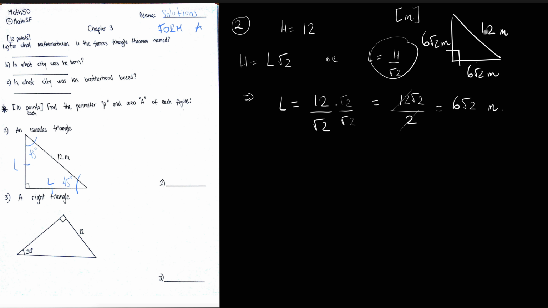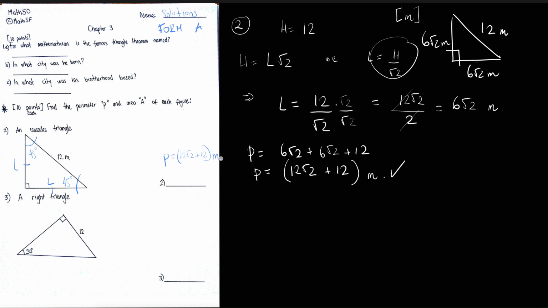If I'm looking for the perimeter, recall that the perimeter is the sum of every side. So perimeter should be equal to 6 root 2 plus another 6 root 2 plus 12. After that, we're going to add them, combining like terms. So I'm going to have 12 root 2 plus 12. Because perimeter is the distance around it, it should be 12 root 2 plus 12, all of these with the units of meters. So that should be your first answer that you're going to be writing in here. If I were to put my answer here, I'll put P equal to parentheses 12 root 2 plus 12 meters.